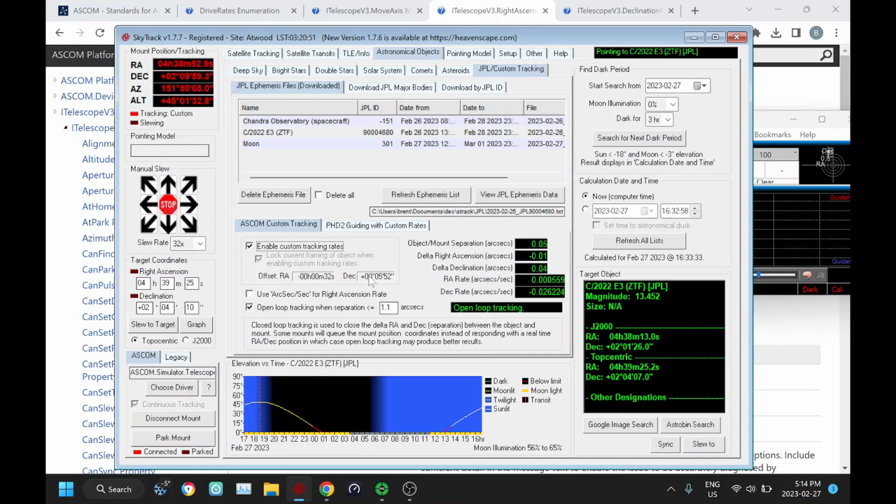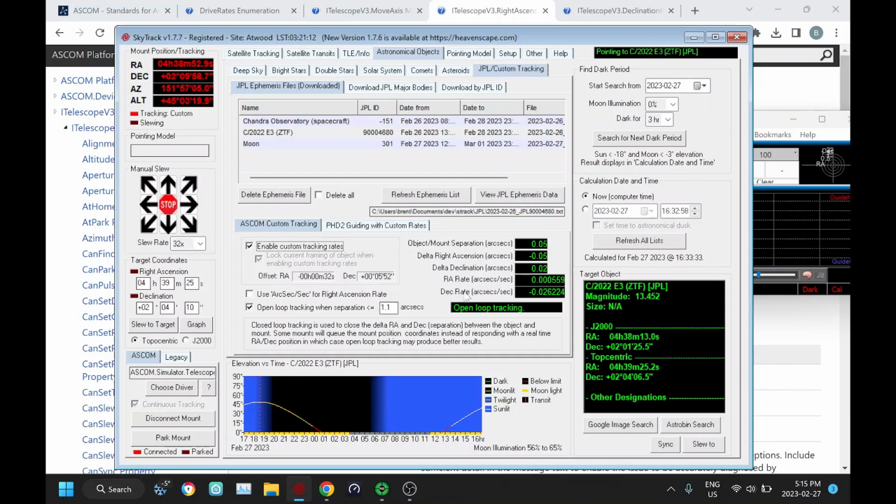So what it's going to do is track now the exact speed of the comet, but your frame is going to be offset by these amounts here, if you wanted to frame that comet with the head up in the corner, and then you can see the whole tail, that type of thing.